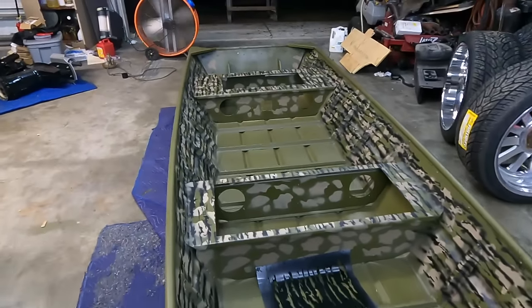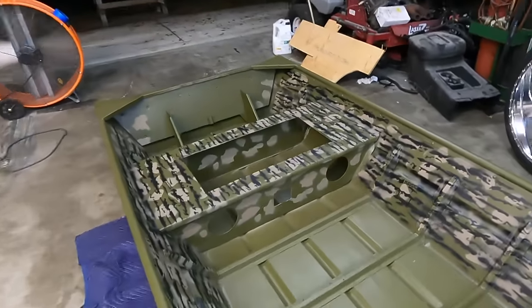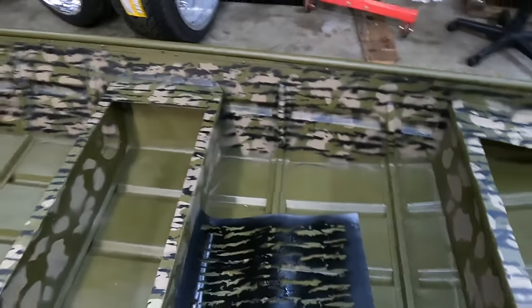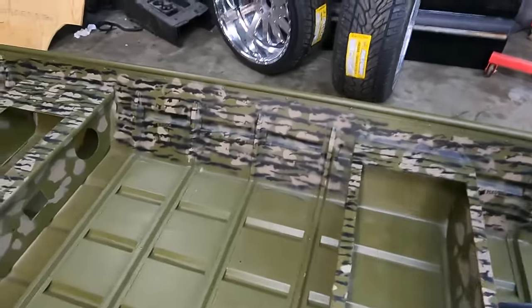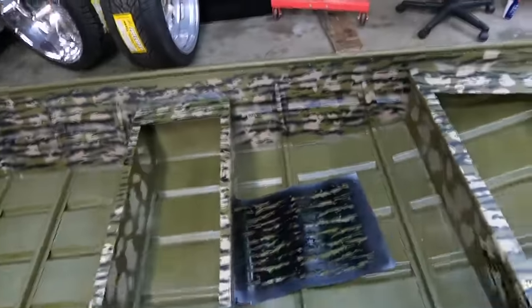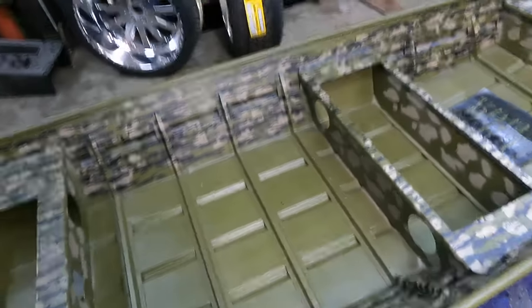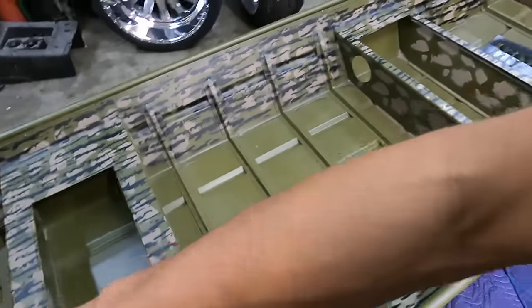All right, here's a little update on the second stencil. We're giving it some time to dry because it was starting to drip. It started to drip right here. That's all right though. So we'll do the fronts of the chairs or the seats, and then we'll spray the tan on the floor.